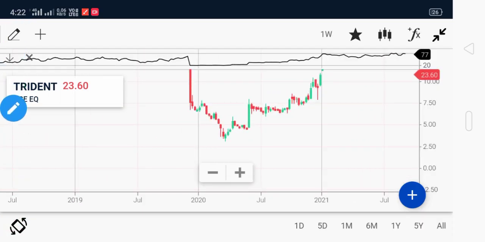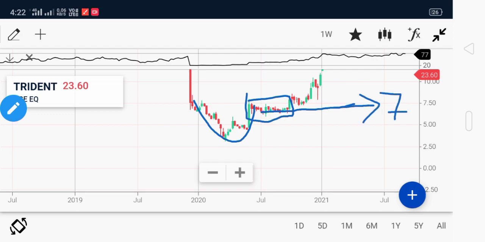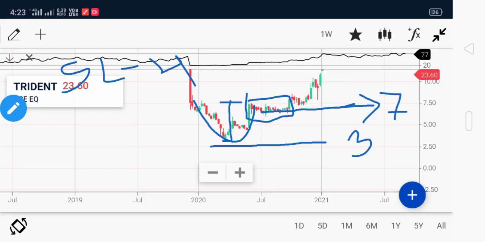See, after the half moon, when it is in the sideways movement, we buy at any place in between, whenever our mood sets. So we bought at 7 rupees. Where do we keep our stop loss? Just below the half moon, which is 3 rupees. How much is our SL? 4 rupees. How much will we keep our target? First, for the target we will calculate the size of our half moon. How much is the size of our half moon? 7.50 at this place minus 3 at this place.